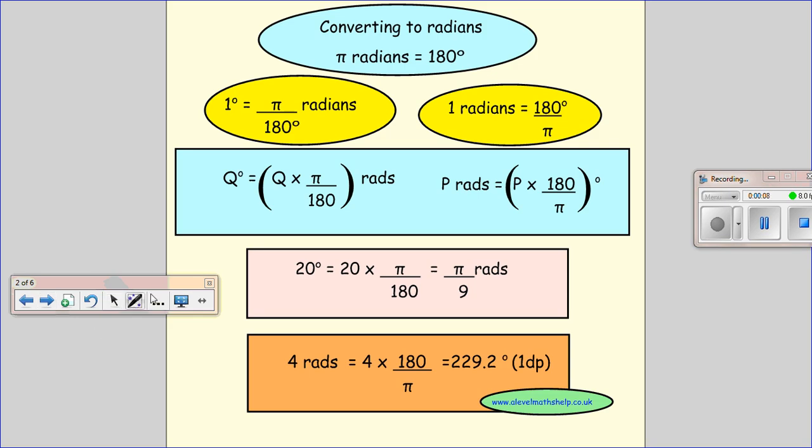Just a quick reminder of conversion between radians and degrees. If we have an angle in degrees and we want it in radians, we take the angle and multiply it by pi over 180. And if we have an angle in radians and we want it in degrees, we take the angle in radians and times it by 180 over pi. If you can't remember those, try and remember this, and then from that you can actually get to these rules.